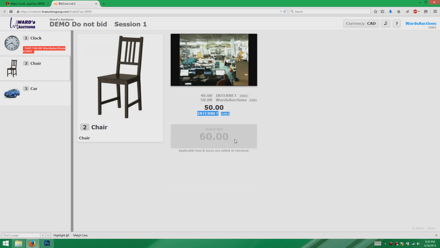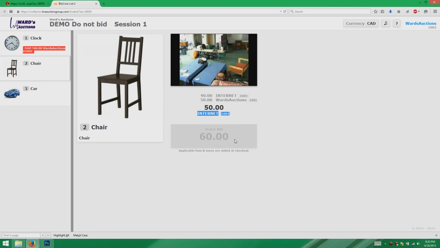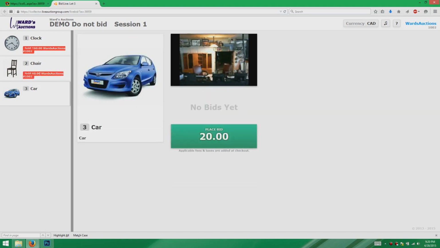So I have to bid $60. Even though I bid $50, I also have to bid $60. That's the way it works. It's the way iCollector set it up, and it is not something that can be changed. I'm hoping one day in the future they will make it much more obvious that you are not the current bidder. It'll say something like your bid has already been placed, I don't know. Something like that. So it's very important for me to get the current bid. I had to bid $60, which I just sold now instead. You really need to keep that in mind.